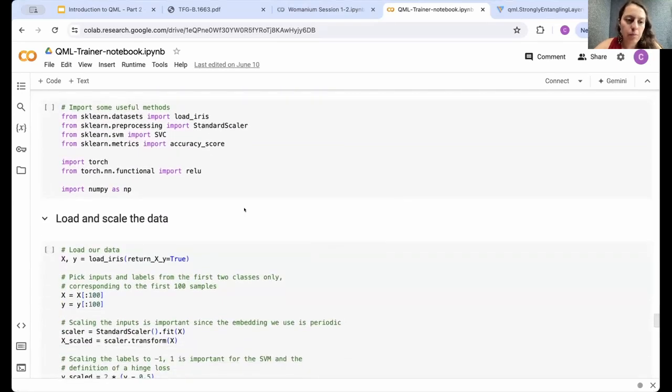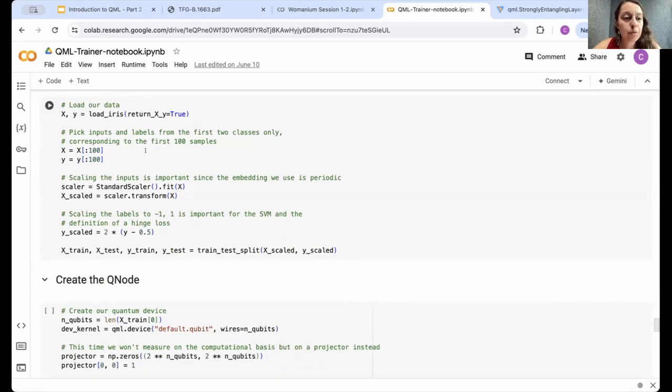This is also based on a demo. So we're gonna use a quantum kernel, and we're gonna use it together with classical optimization. So scikit-learn is a classical package that you can use. And this is a support vector classifier. SVC stands for support vector classifier, which is gonna help us find that split between the data.